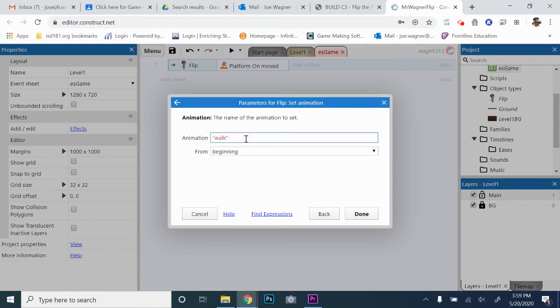Now, the nice thing with animations is if you have it programmed in already in the image editor, this is what I like to do. I like to just delete this all out of here and just type a quotation mark. When you type just a single quotation mark, it will actually list the animations you've created. You can double click on walk and it's going to spell it perfectly. So then there's no risk of error. I highly recommend anytime you're typing in something like a command manually, if it gives you a little dropdown and gives you choices, you always want to click the choices because then you're going to know it's typed out properly. There are some instances where you don't get that option. So then you just have to be very, very careful.